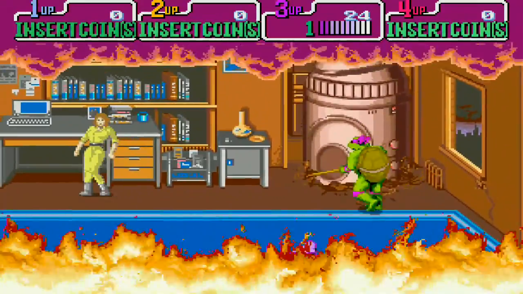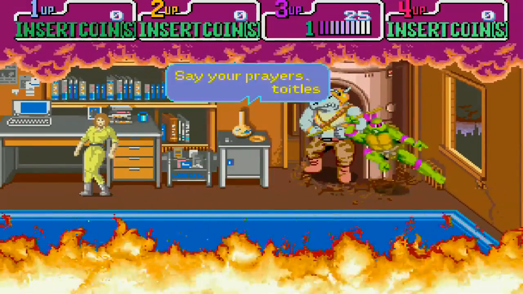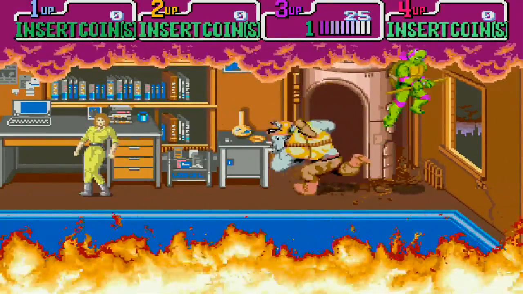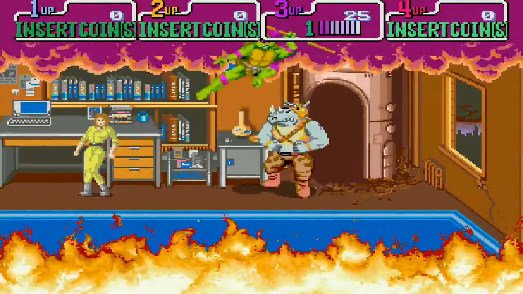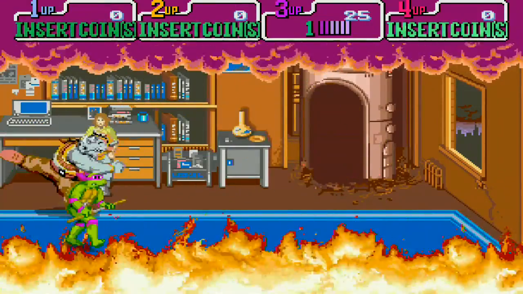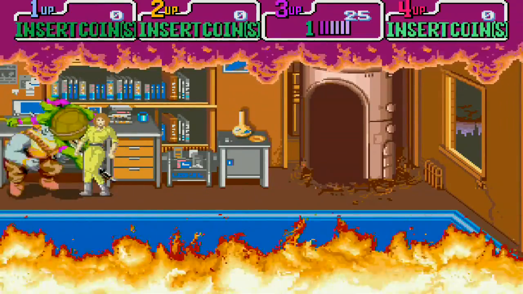So this is up to 4 players, although some arcade cabs did have a 2-player version. So you can take control of any of the turtles. So Donatello has sort of slower attacks but a longer range. Michelangelo and Raphael have faster attacks but shorter range, and Leonardo's kind of an all-round guy with average range and speed.